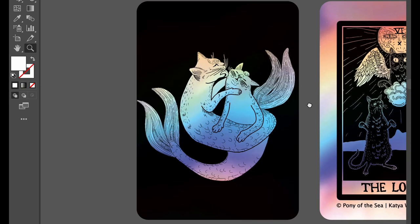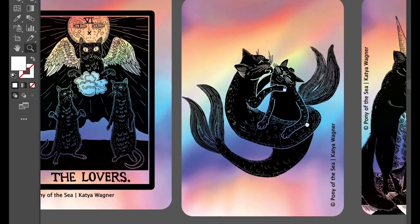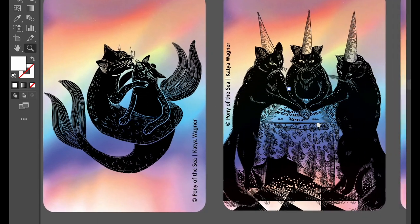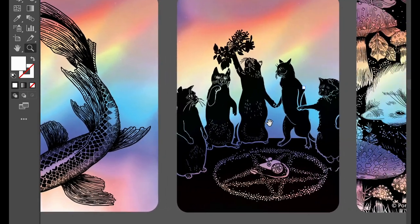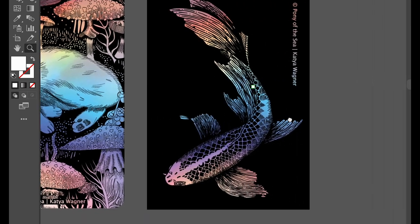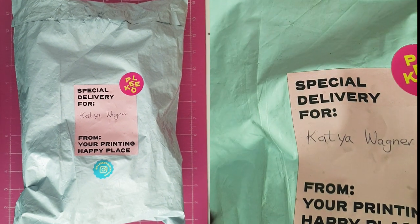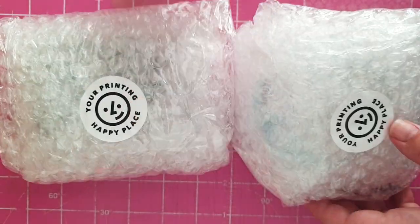One thing I always really wanted to do was holographic stickers. And I finally found a sticker supplier who does holographic stickers. I ended up creating eight different designs — kind of a mixture of my best selling artworks, like with the A5 prints. When my stickers finally came in the mail I was so excited, especially for the holographic stickers.